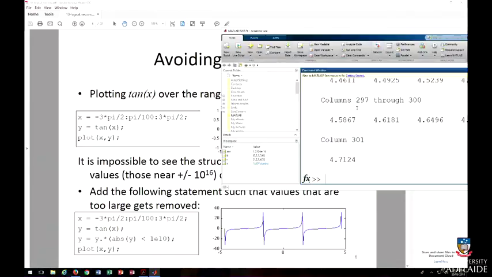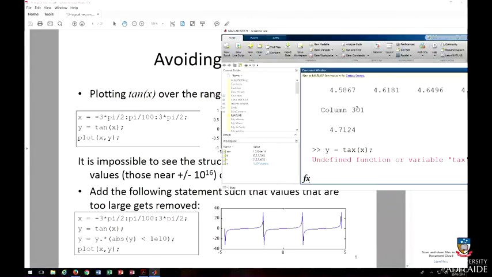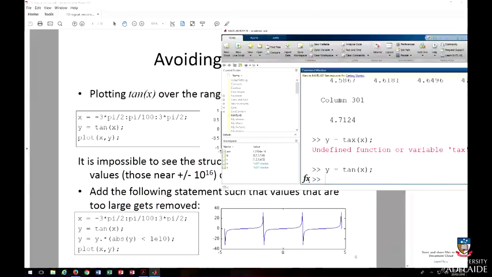Fine. y equals tan x. We would like to plot this. Now we are going to plot this function.